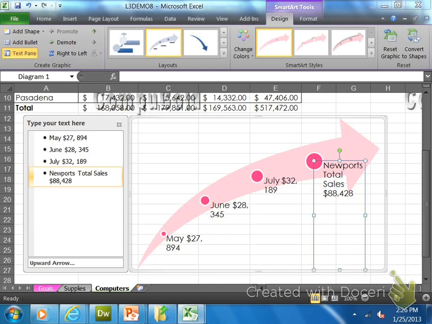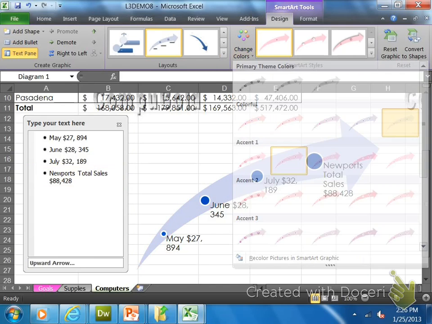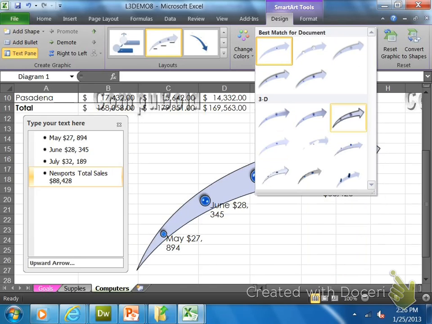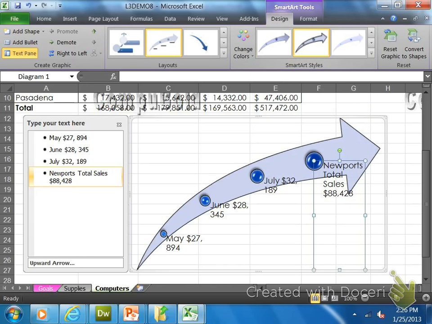All right. And the last thing they wanted you to get from it, if you look up here, the Design tab is already selected. You can change the colors of it. You can change the format so that it's more 3D and it looks more professional. Looks more legit, like I like to say. All right. That's all under there, pick whichever one you want to pick.